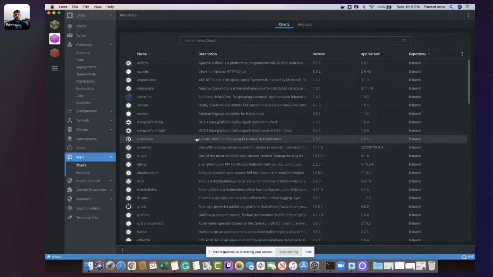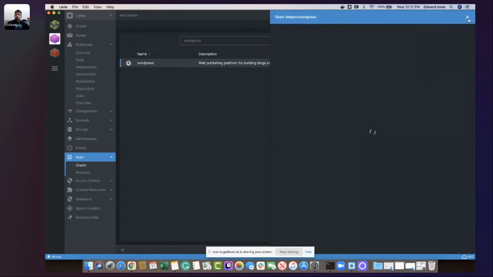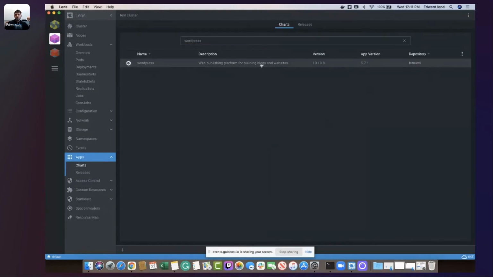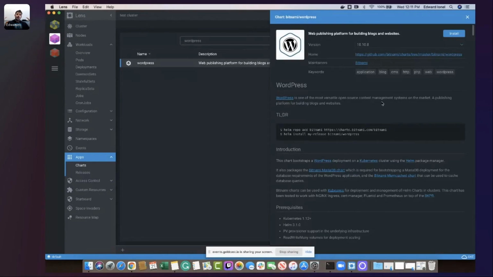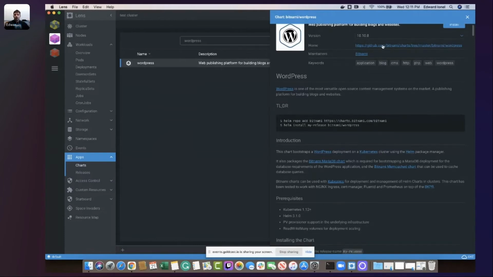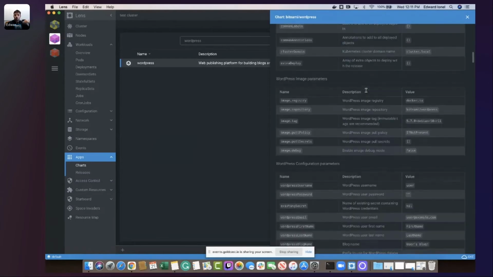Jumping back to our app section, we'll look for a Helm package. I think the one we'll use for today will be, let's do Workspace. That seems easy enough, right? We'll search for Workspace. And of course, let me actually close this. We can see the repo that it's associated with, the version, the app version, and so forth. And then immediately we can see everything associated to this Helm package, right? The details, where it lives, the maintainers, the keywords, how to install it, how to deploy it, and so forth.